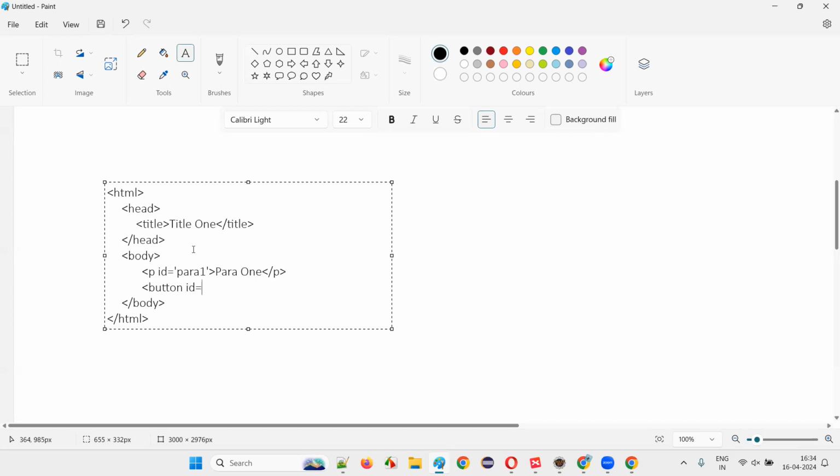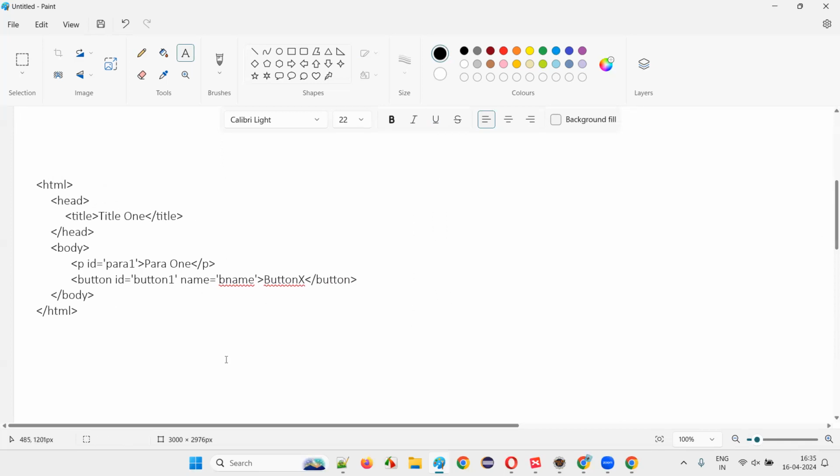This button has ID equal to button1, and one more attribute, name equal to bname. The text of the button is button X, followed by the closing button tag. This is how some sample HTML code looks.